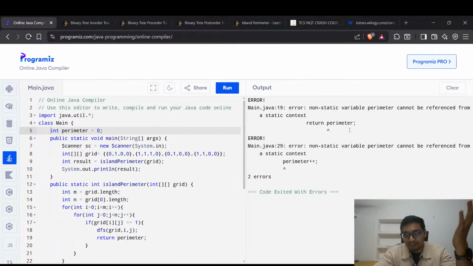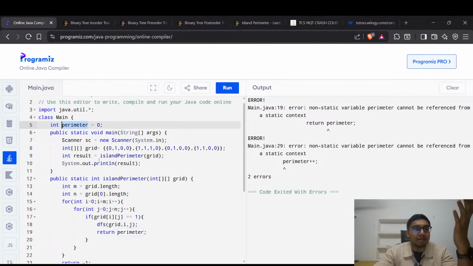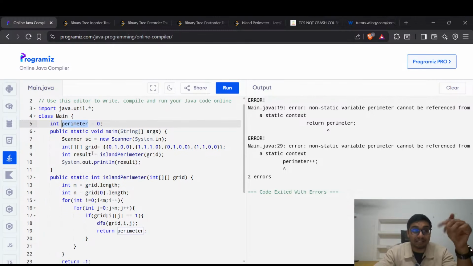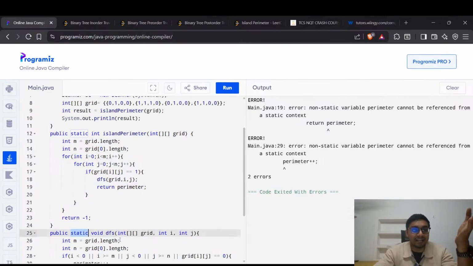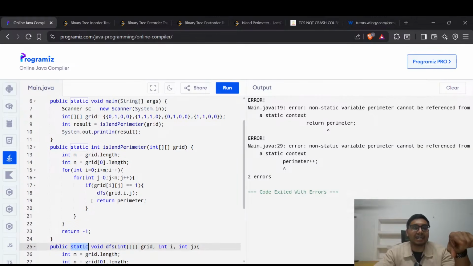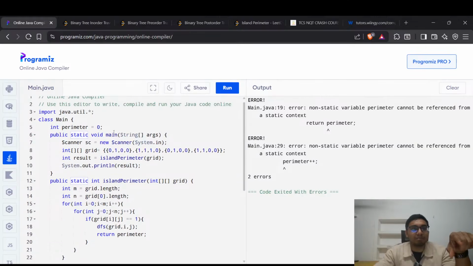See this? We are getting a non-static variable error. See, actually what we are doing here, this is non-static, and we are updating this perimeter variable, which is non-static, in the static method. So that's why we need to mark it as static. And also the main method is static.